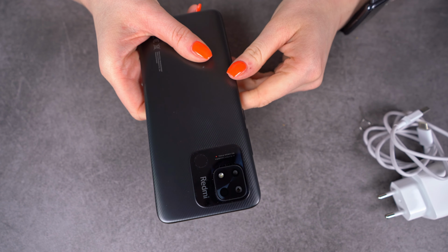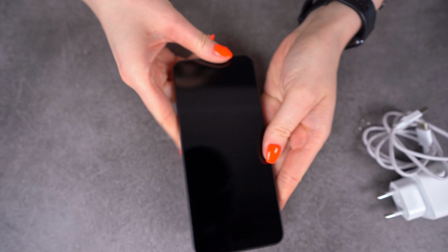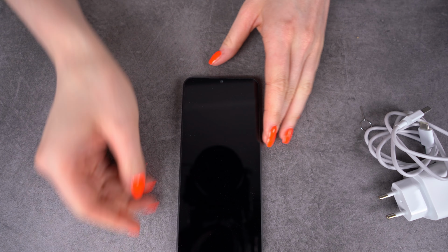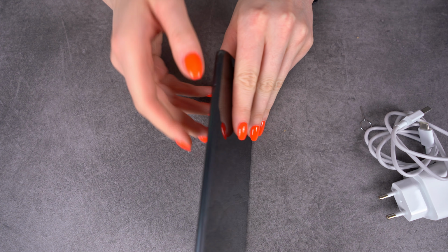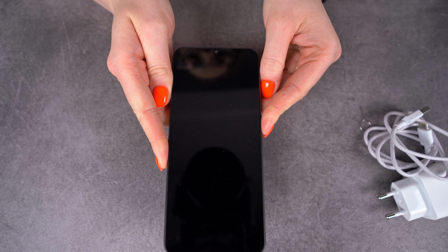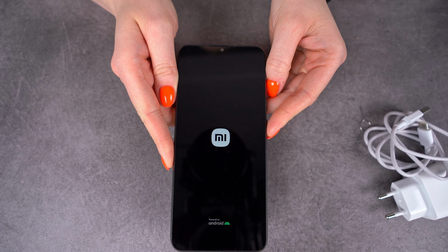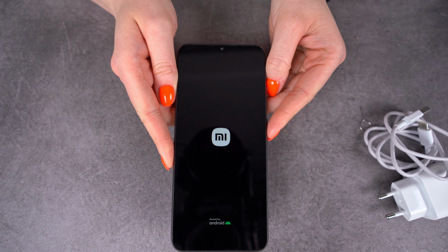The main thing in the last few years has become cameras, and on the Redmi 10C we can find a 50 megapixel f1.8 wide-angle lens that has phase detect autofocus and a 2 megapixel f2.4 depth camera. That's it on the backside, while on the front you may find a 5 megapixel f2.2 selfie camera. Not much, but given the low asking price, you really can't expect flagship performance on that point, which is more often than not the most expensive part of a phone.